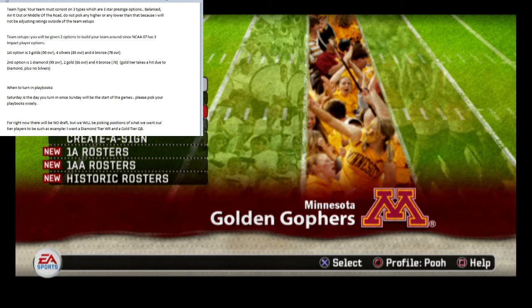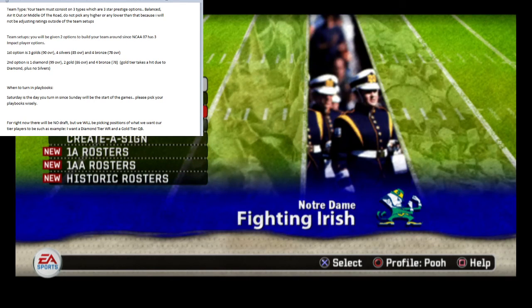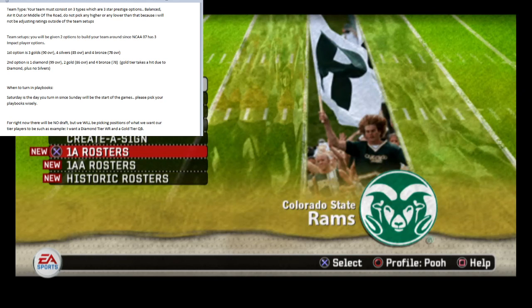So whichever team playbook you pick is a team playbook you're rocking with. Make your builds wisely. Do the best possible thing you can do to build for your team.